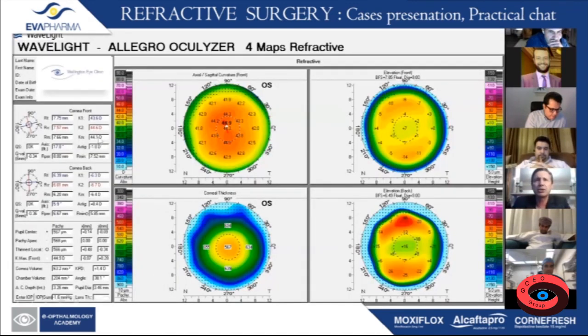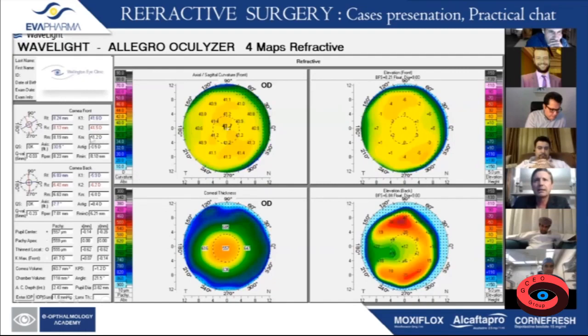So here's a patient who's got a K of 44, the mean K, and here's a patient with a mean K of 41.2. So those two patients will have a different amount of hyperopia you can treat so that you don't go too steep. So always start with what is your starting K and what's your projected final K. And for hyperopia, you multiply by 1.2. For myopia, you multiply by 0.8. So it's less flattening that you get with myopia, much more steepening than the dioptric value.